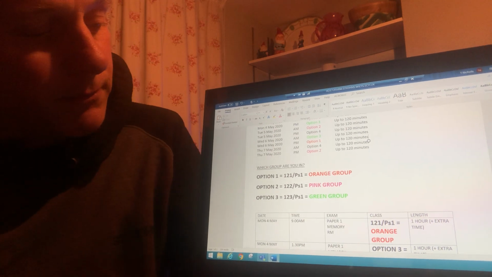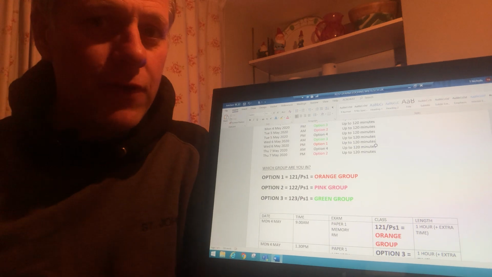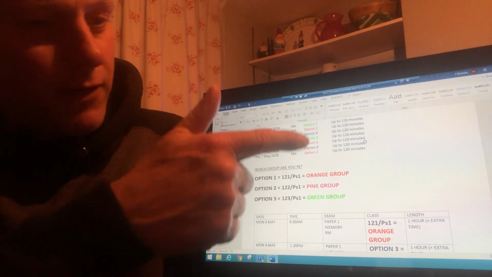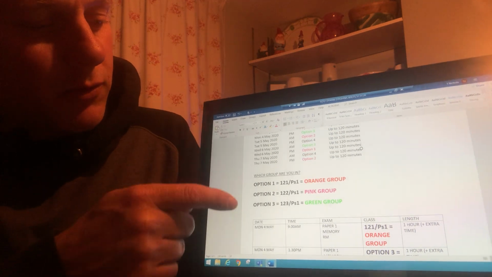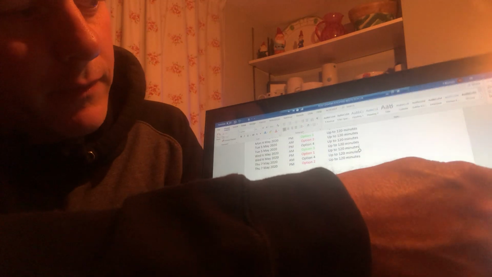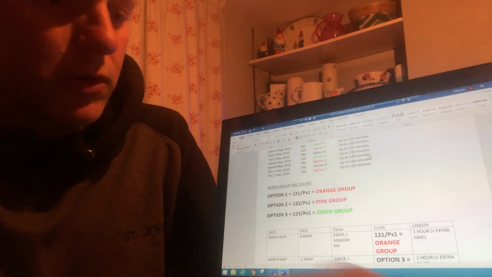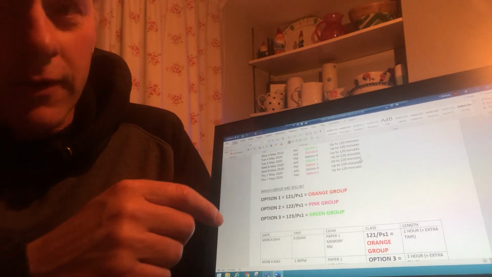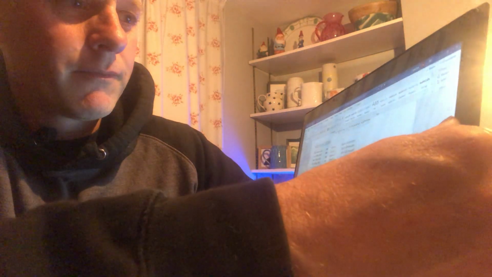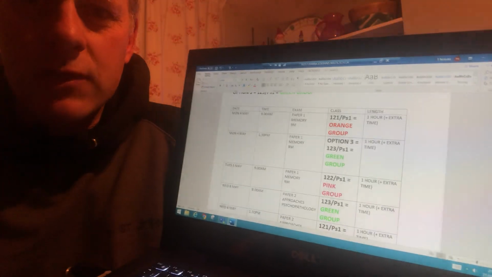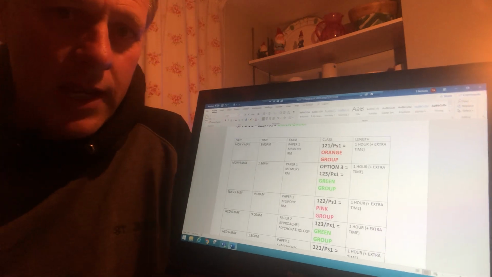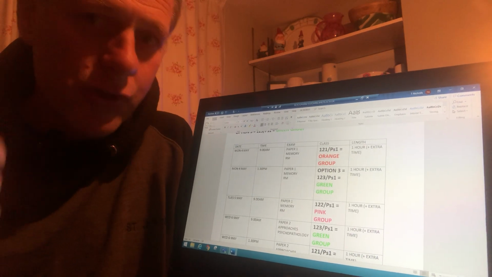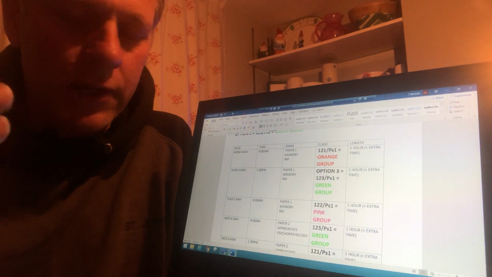Now, I've gone even further than that. You'll see that above I've already started colour coding, but I decided to go further. Come on touch screen, not so clever anymore. Let's scroll up. There we go. So I've even done you an exam timetable like this. This table shows all 3 year 12 groups: the orange group, option 1, green group, pink group, and so on.